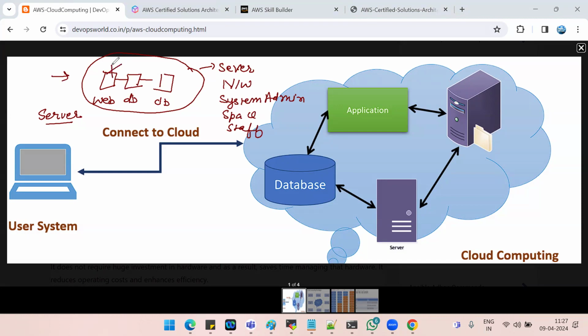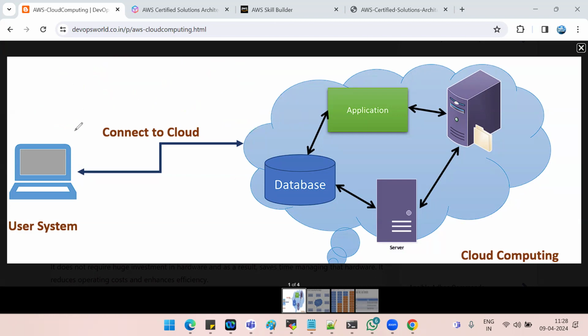If any of the server is down, or if it is expired, right? So you need to get a new server. So these things you need to do by yourself, the way you are doing at this moment, right, in your production. So now, instead of that, I will put everything on the cloud. So this is my cloud. In this cloud, I'm maintaining my application. So I'm creating my own virtual machine servers as per my requirement.